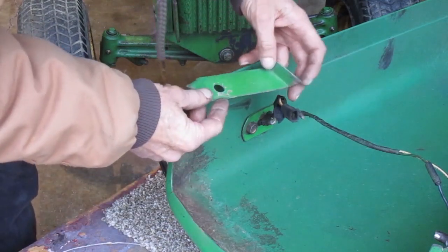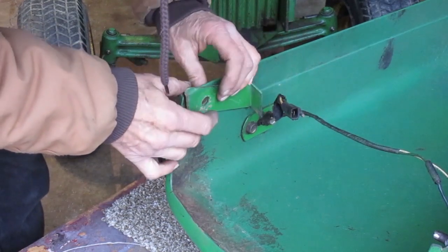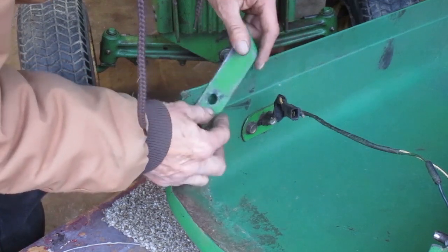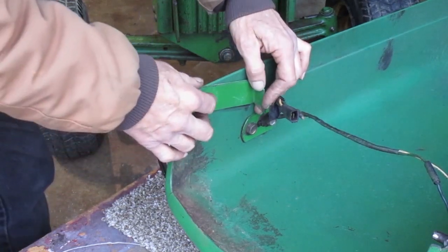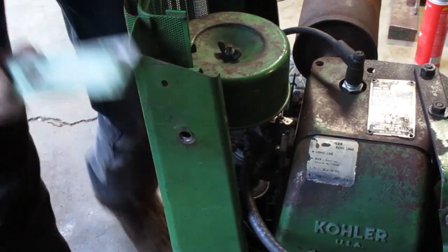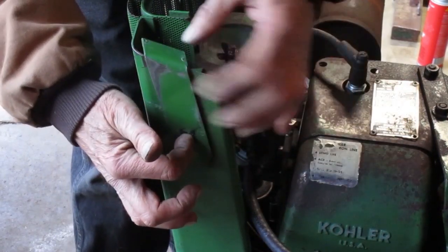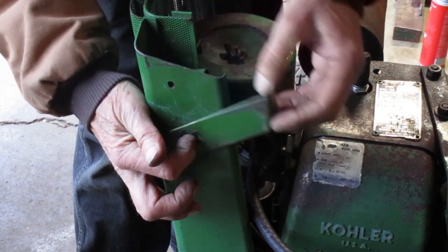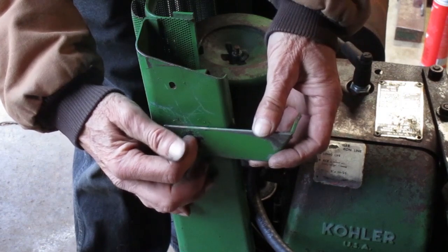Here's the piece for this side. It looks like this bent corner means it would fit like this. But when I took it off, it was at an angle like this. It seems like it should go like that. How's that fit on the tractor? This is the pivot hole, and it fits right against there like that. That makes sense. So that's the way it's going.